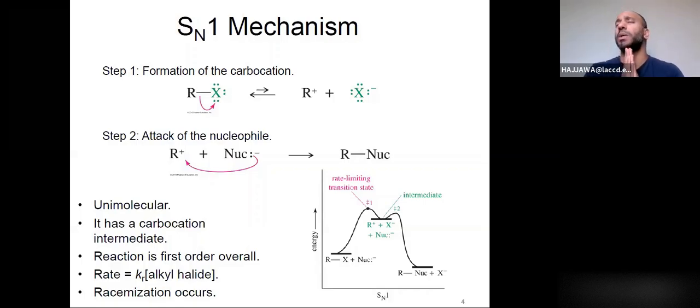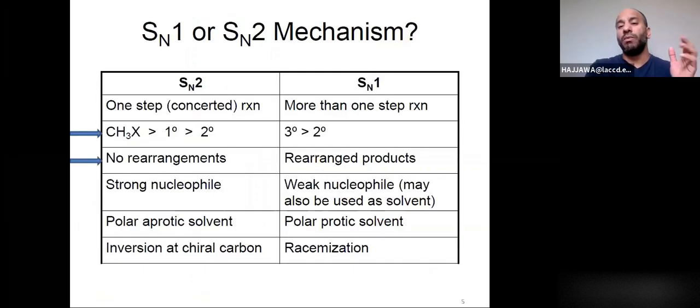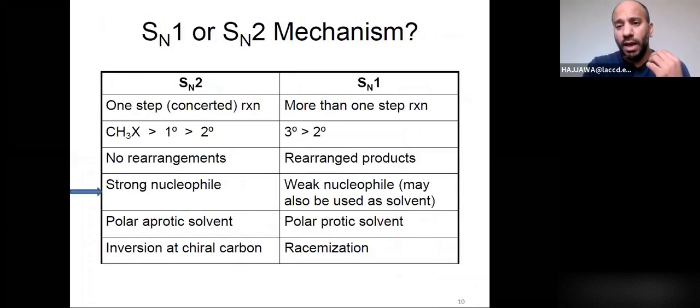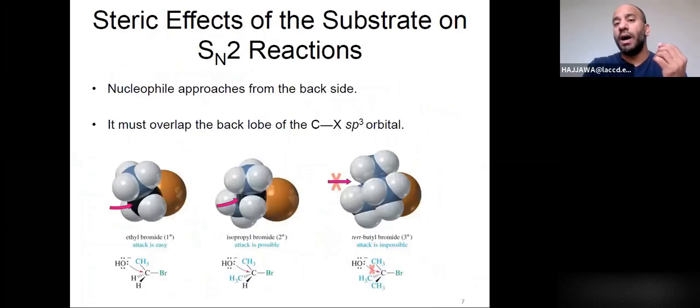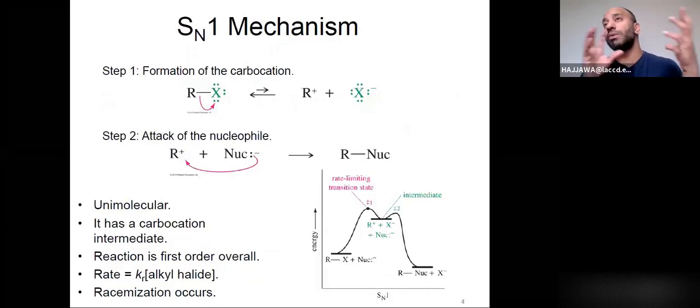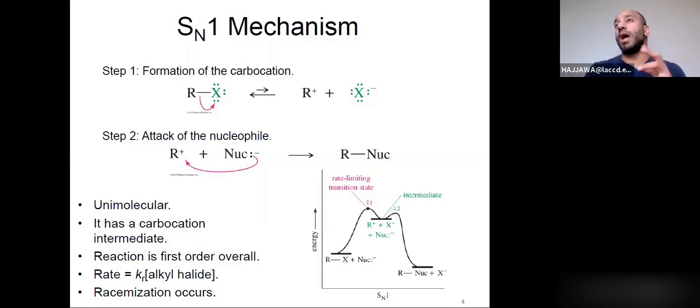Racemization is the stereochemistry of this reaction, because of the formation of the carbocation, which is an sp2 carbon. This carbocation, that's an sp2 carbon, is now trigonal planar. So it allows the nucleophile to attack from the top or the bottom. And that's why you're always going to form two different structures. One comes from the inversion of configuration, and one comes from the retention of configuration. What is that supposed to mean? It means you will end up making a structure where the nucleophile attacks on the same side where the leaving group was sitting, or attacks from the opposite side, just like the SN2.